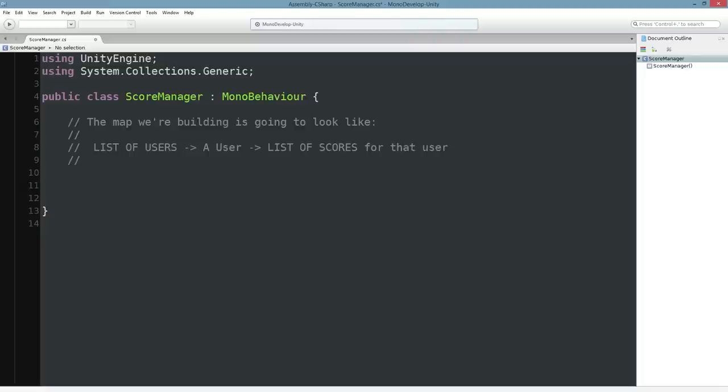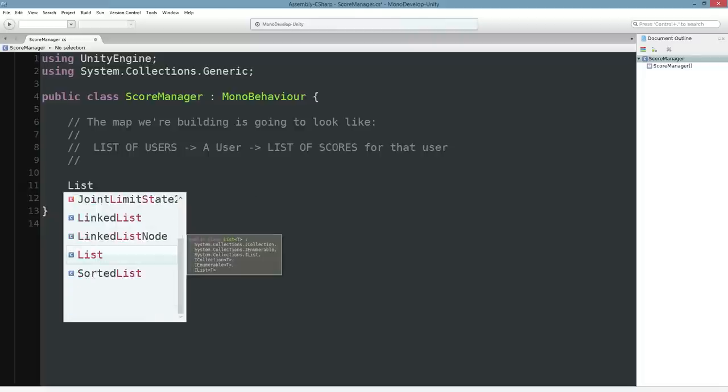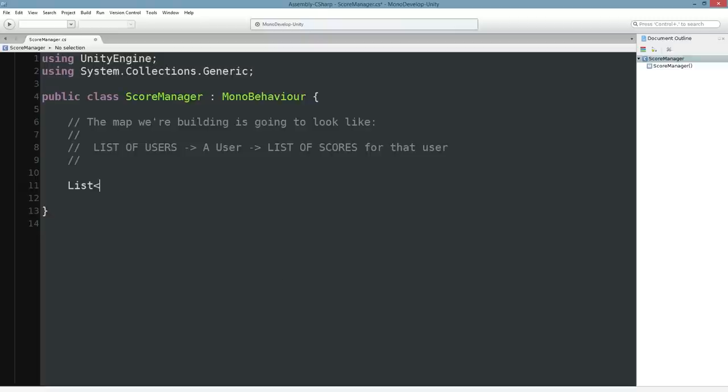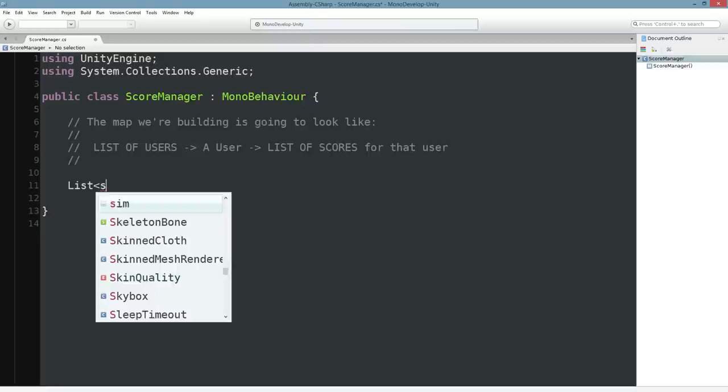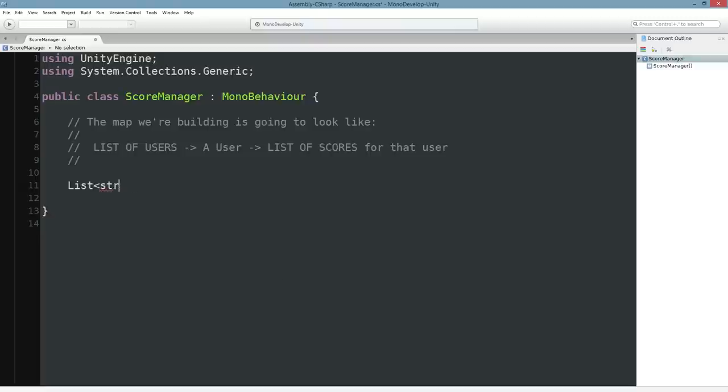For example, one of the simplest generics that I use quite a lot is a list. So I could do something like a list of anything, a list of strings. So list of string, okay? Something like all usernames or something like that. In a lot of ways, this works very much like an array. You can reference stuff like this, like so. So the zeroth item in this list would be some sort of value. I can add to it. And that's one of the things you can't do to normal arrays.